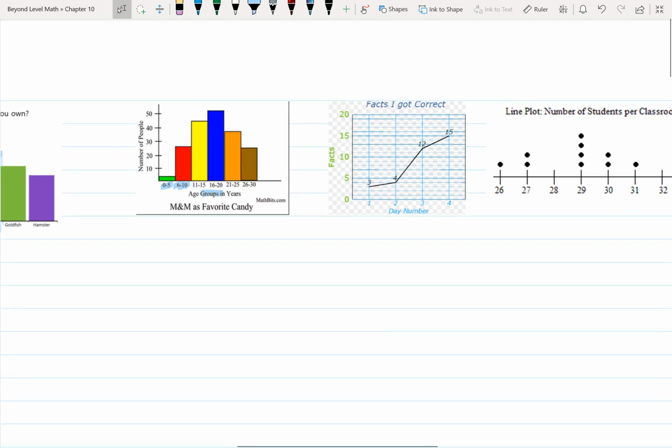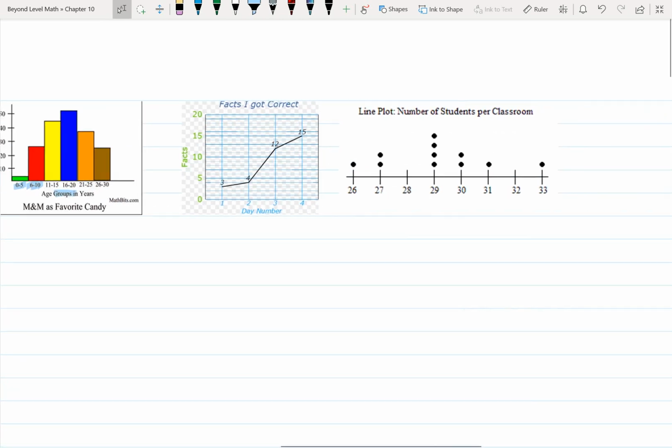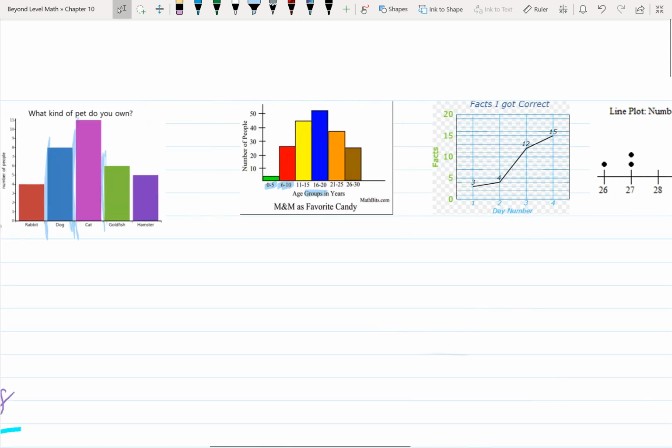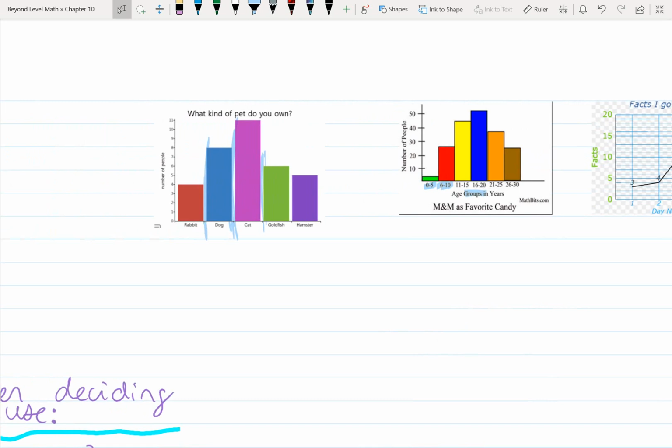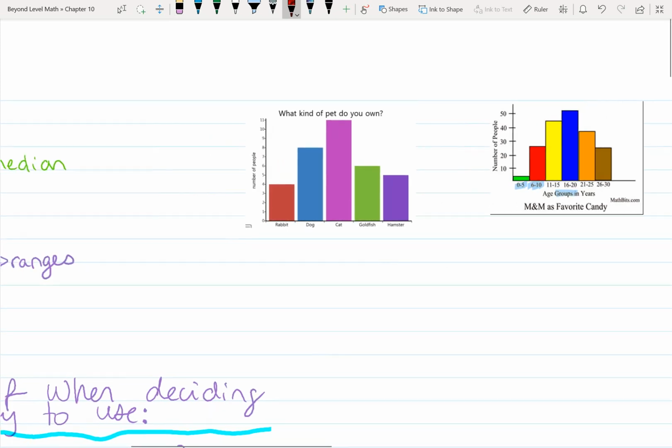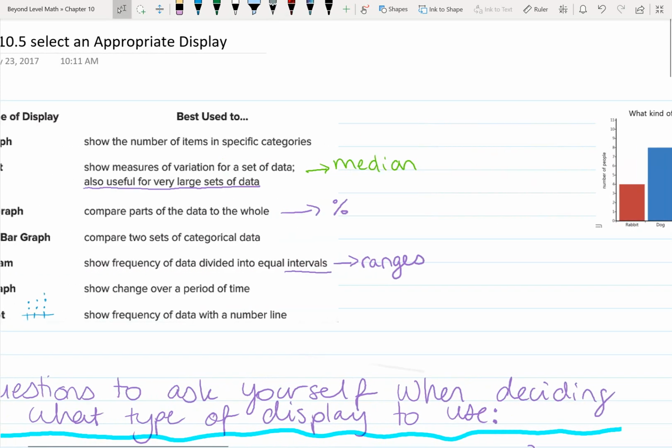And then we've got our line graph. And then we've got our line plot. So I did not have an example of a double bar graph, but it would be, if we were talking about Miss Erdman's class versus my class, talking about rabbits, we would have this bar, and then maybe this bar would go higher because Miss Erdman's class liked rabbits more. Something like that. So still kind of same categories, but different population would be an example of a double bar graph.